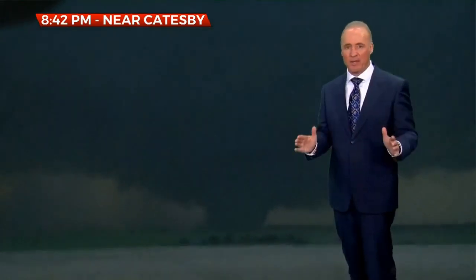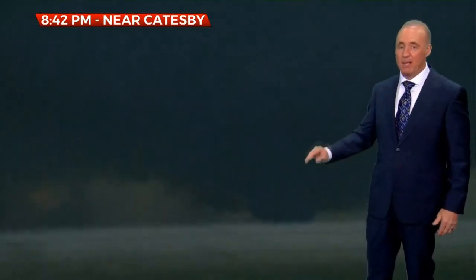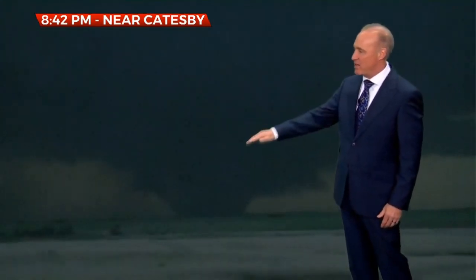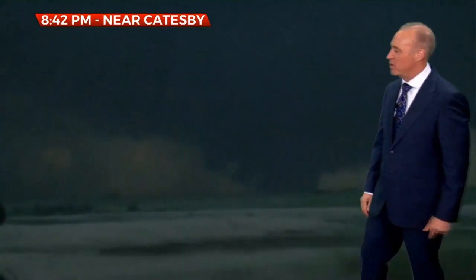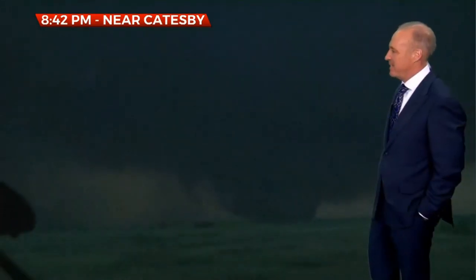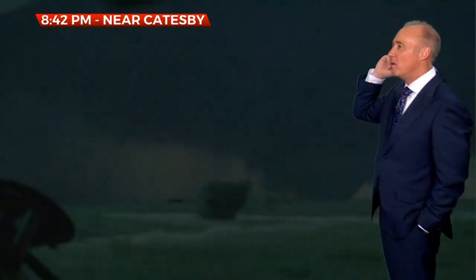Look at the width, folks. It's a stovepipe. It's straight up and down. That's never a good sign, and that's a violent tornado that came into Oklahoma out of Lipscomb County, came into southeastern Beaver County, northwestern Ellis County, and then look at that, southwestern Harper County, and it lifted right before getting to Laverne. Crazy? Yes. Nighttime tornadoes. Crazy. Go ahead, Justin. And Marty had a little damage report too.